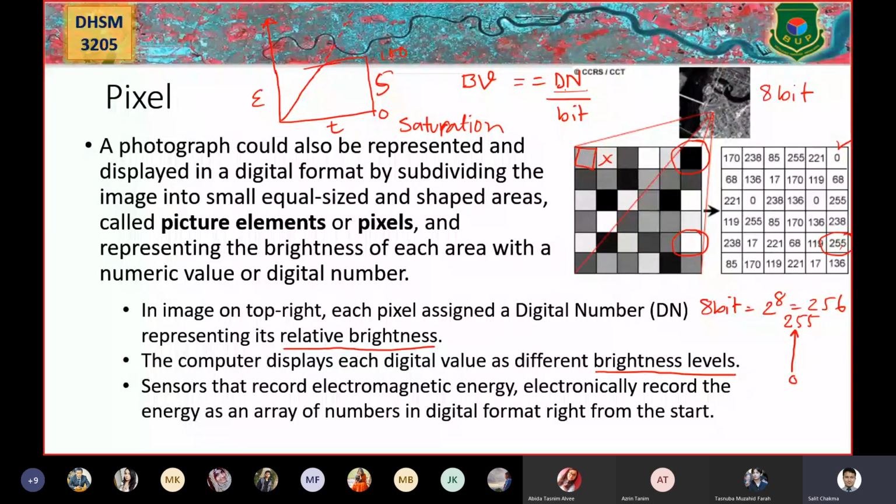And there are also sensors which are designed with 12-bit information. For example, Landsat 8 is 12-bit. So if you have 12-bit, then of course you can detect 2 to the power 12. So find out how much that is. Okay, and then yeah, just like that.